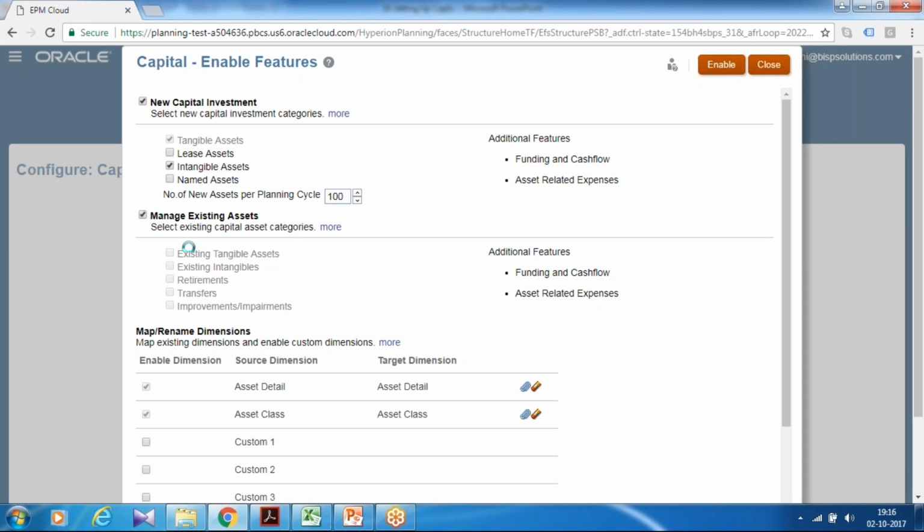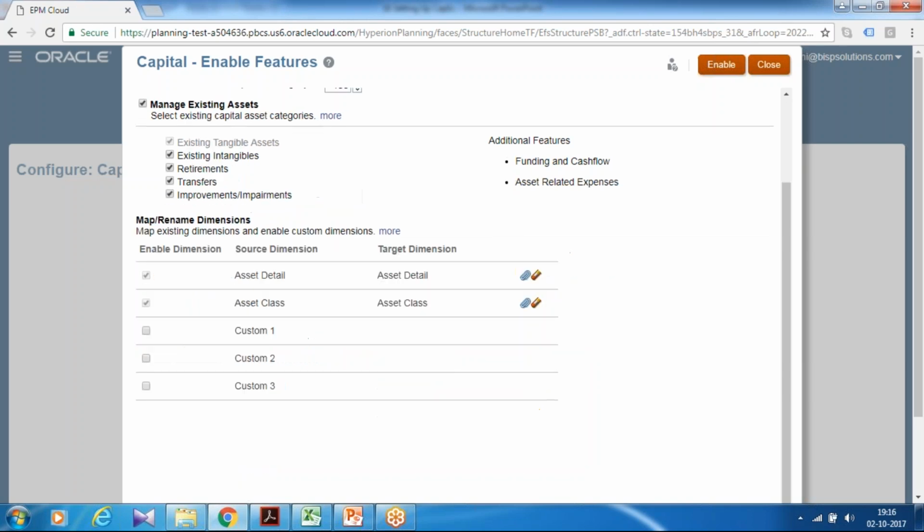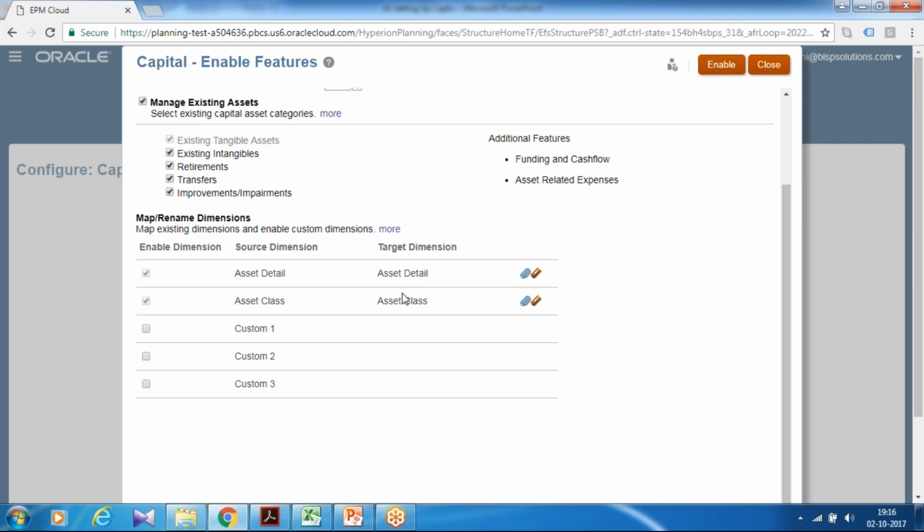And I also like to manage existing asset including asset movement of existing intangible asset, retirement, transfer and improvement. Please refer your design document or ask your functional user what options are applicable into your project. I use asset detail as asset detail and asset class. If you like to change the name you can rename it as well and modify or clear.